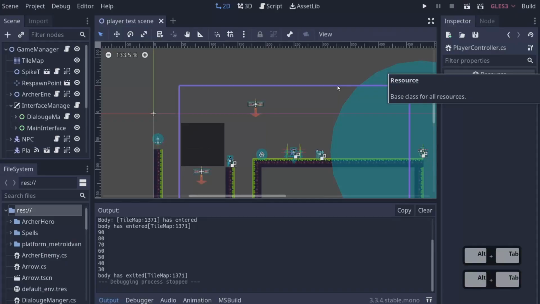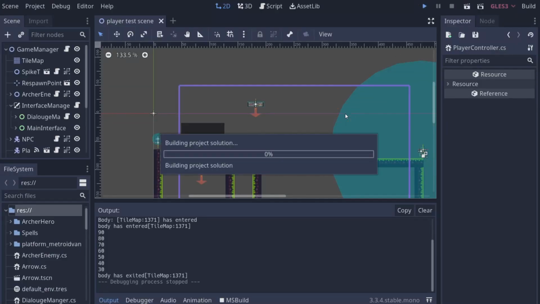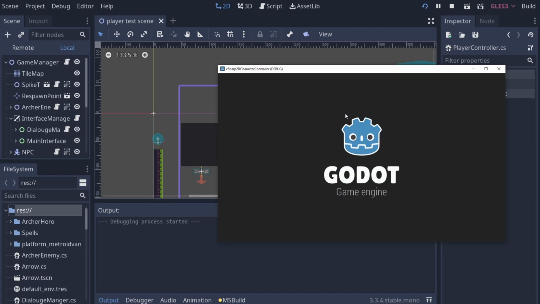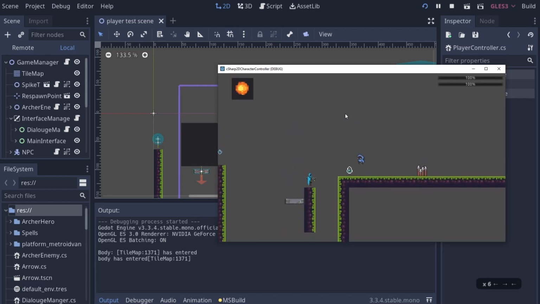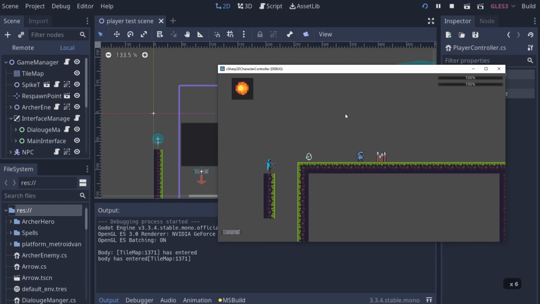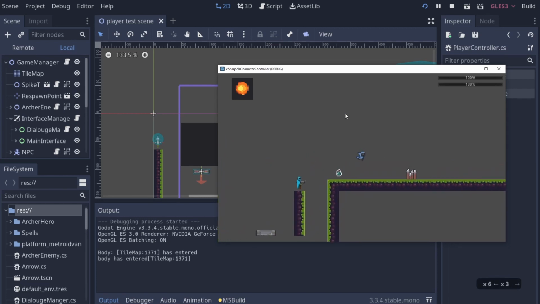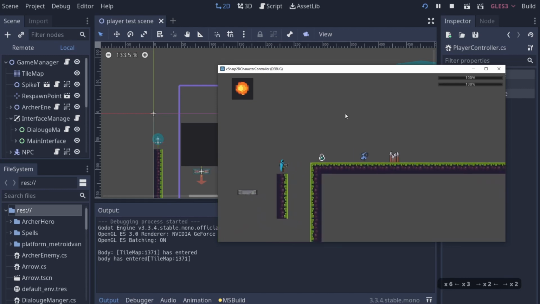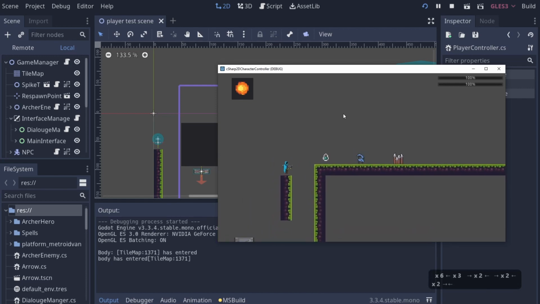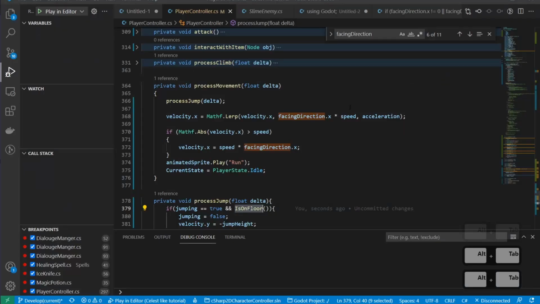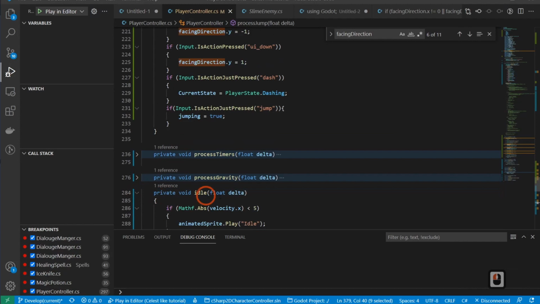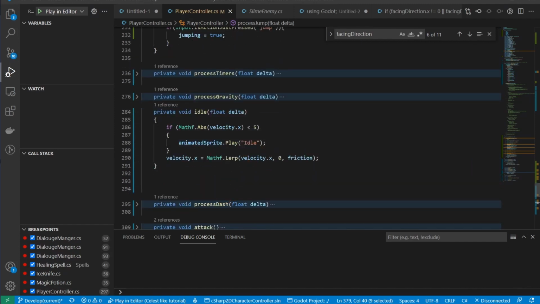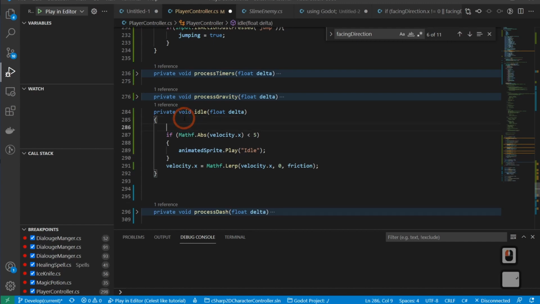So that means that the player should be able to jump now. So if we hit space, nothing happens. It only does it when we move, you'll notice. If I'm sitting still, nothing. But when I press over, I can suddenly jump, which is kind of strange, right? Well, the reason why is because we are in a different state. If we look at our idle state down here, we're not processing our jump. So we're setting our jump to true, and then once we move, we jump, right? So we need to process jump here as well.